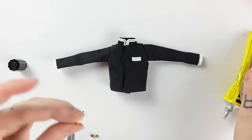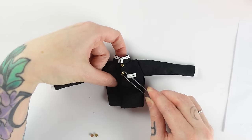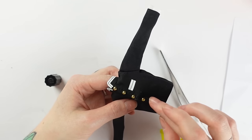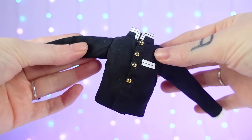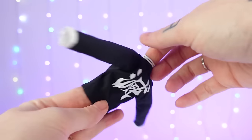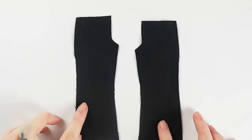I simply use my UHU glue to attach the half beads to the jacket and add 4 in total. In the end, there were just some glue residue stains that I removed afterwards with acetone, and with that we have a really pretty and cool jacket. Finally! Sometimes you just have to make things twice to get it right, but this way I am way more satisfied with the result. Okay, let's make her some pants.